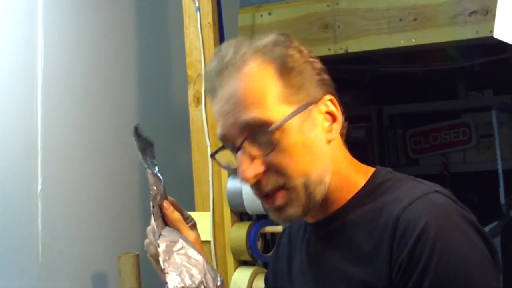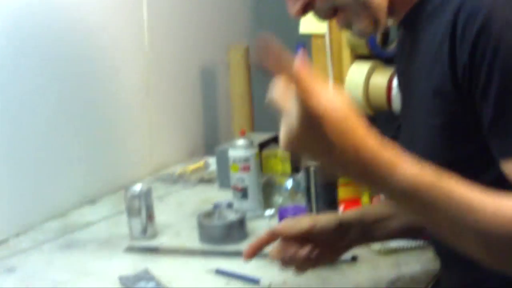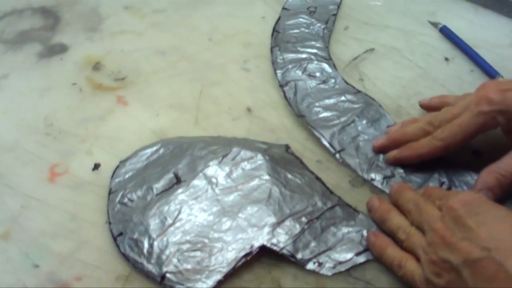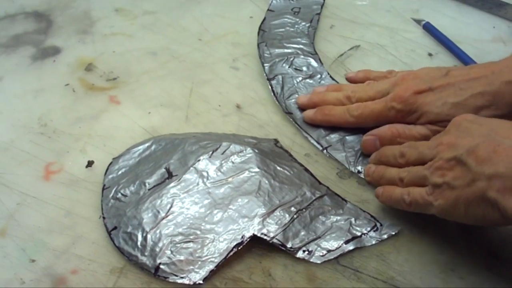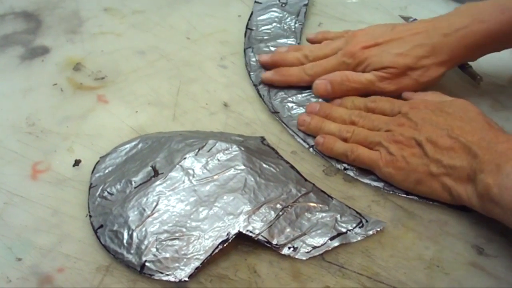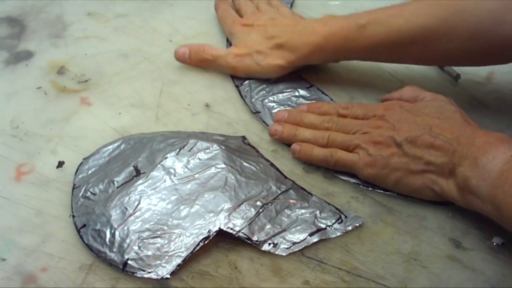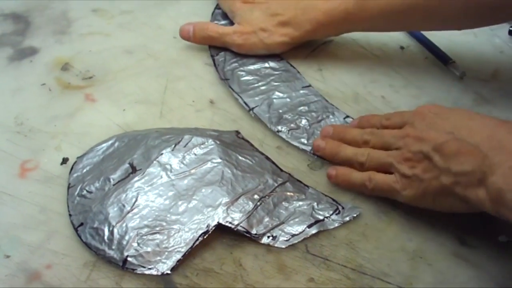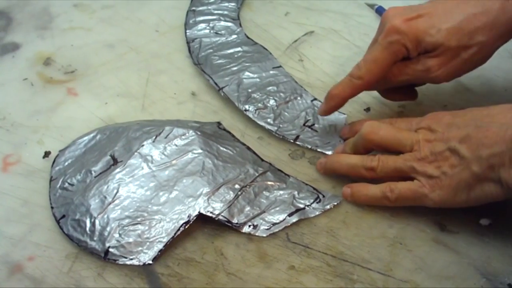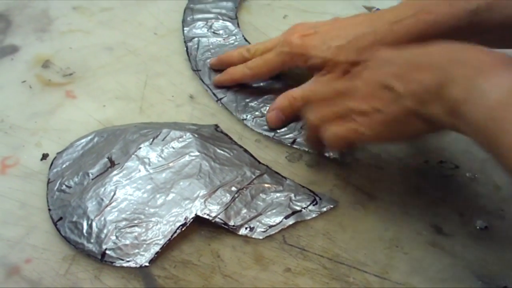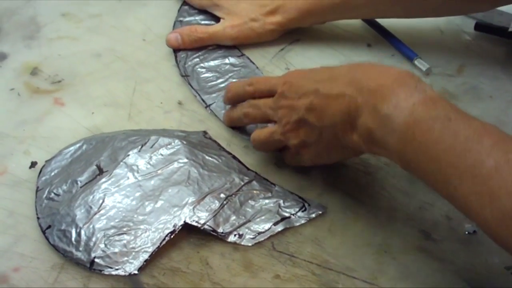Now that we have our aluminum foil patterns done, I'm going to lay them down. We need to make it lay flat. There'll be a slight curve that's going to fight you, but since it's aluminum foil and duct tape, I'm going to work it out, make it flat. When you're done, put an F for the front and a B for the back. And I know that sounds kind of crazy, but when you're pattern making, sometimes you'll ask yourself, is this the front or is this the back? And the reason I say that is because it happens to me a lot.